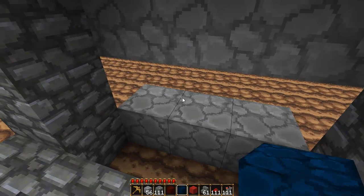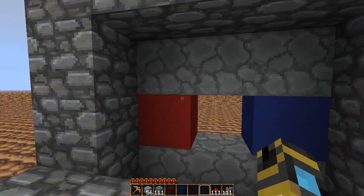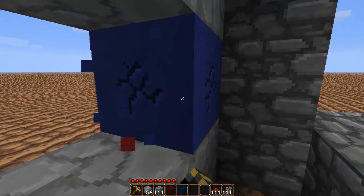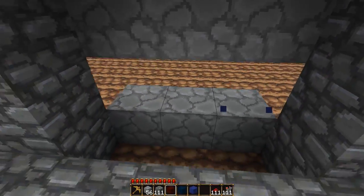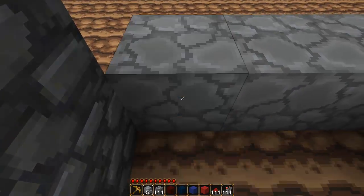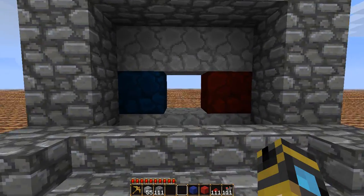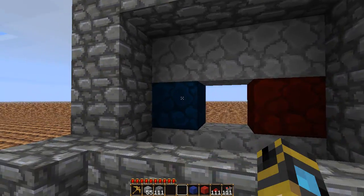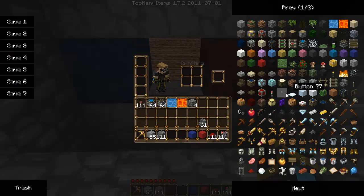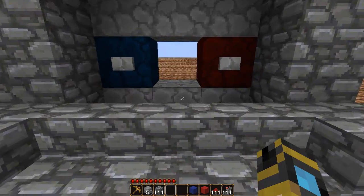You can either use red and blue wool, which feels kind of off depending on your texture pack. Or if you use mine specifically, you can use netherrack. Well, actually, that's going to be the cold side. You can use netherrack and lapis ore, which is pretty much the same texture as the smooth stone, just red and blue respectively. So let's go ahead and get 2 buttons because you're going to need that. Shouldn't need too many materials for this demonstration.